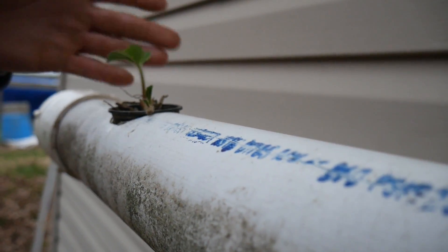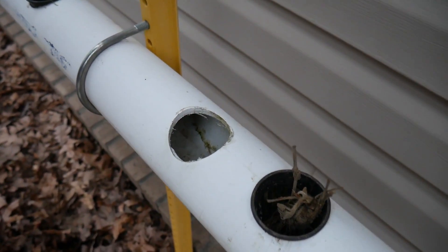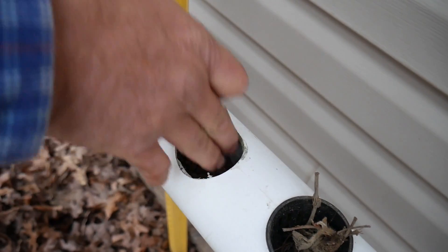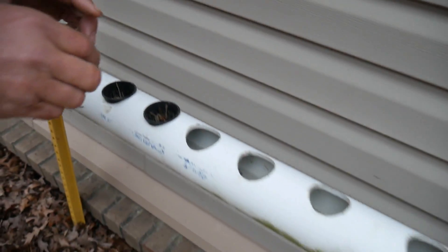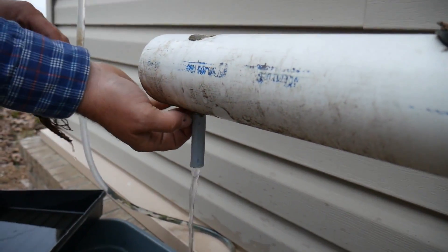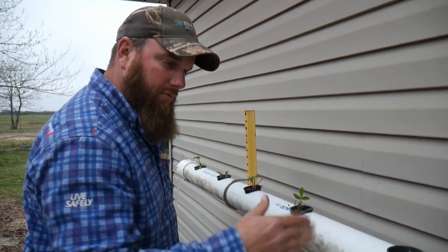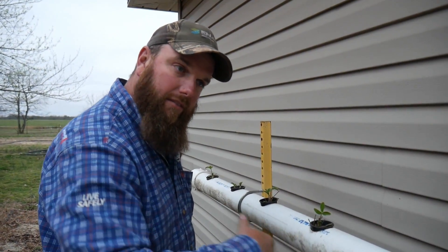Just in a few days and we've already got green on some of these. One of y'all asked how I raise the water level up — the water level is not very high there because of the slope. This is one way I do it: I can use little rocks like that, throw them in there, and just kind of make a dam — damming it up a little bit — which brings that water level up so you make sure your roots get plenty of water. You can also raise this drain pipe up and down. I've actually got a little lock ring on here holding it. You can raise it up and down to control the level. Some people use a cut-out of a plastic lid to make a dam — all you're doing is creating a little dam to build your water level up.